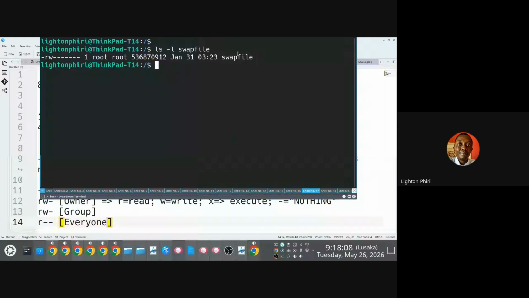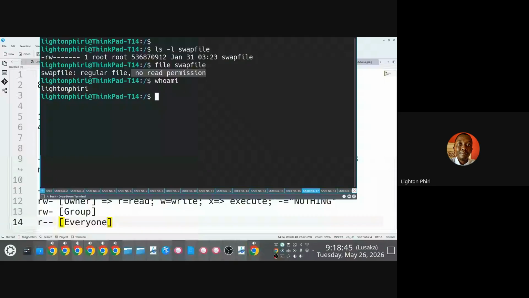It's like the swap file, the owner has read and write access. So the user root can read this file. Surprise, surprise. The user can also write to this file, right? Who is root. If I attempt to open this file using VI, I know swap file here is like, what sort of file is this? I don't even have access to read this, right? No permission. You see this? It's a regular file, quite right, but I don't have read permission. Why? Because I'm not root right now.